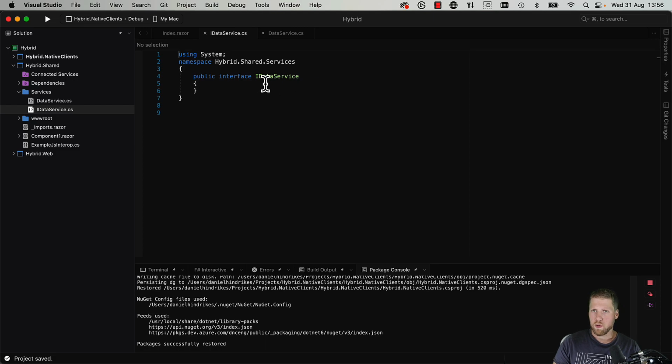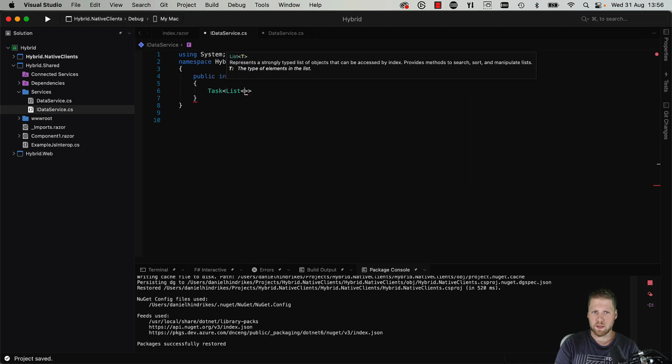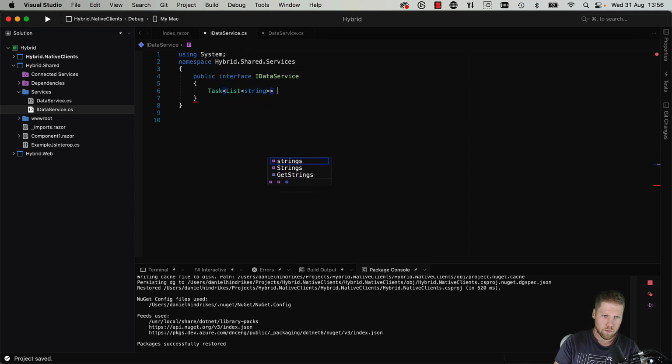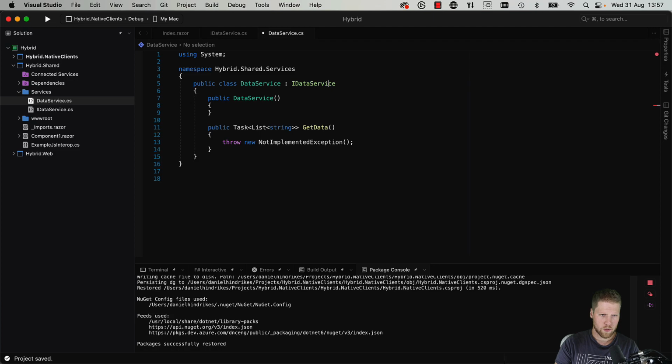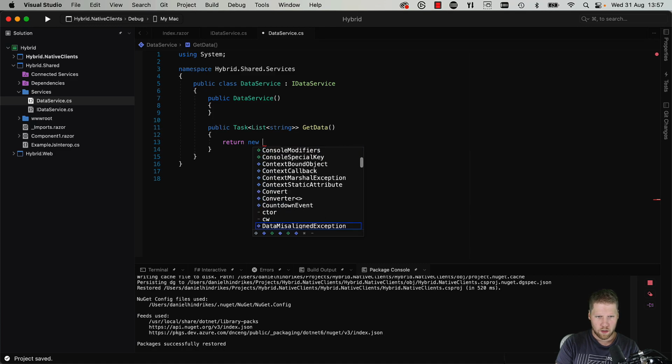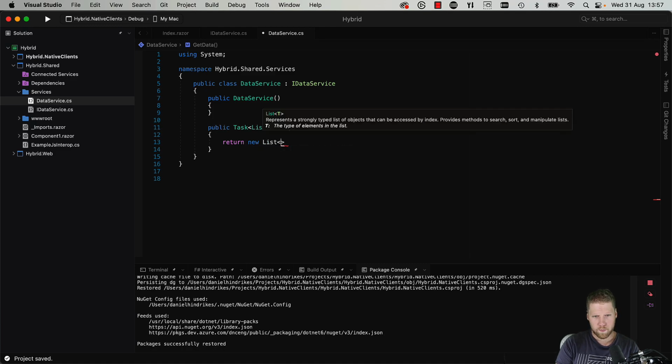And of course we want this data service to do something, so we can have it return just a list of strings. GetData. Implement interface. And then we can return some data. What can be fun?